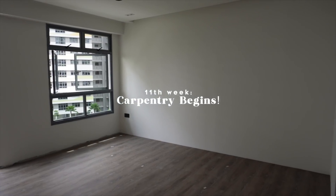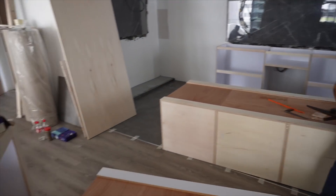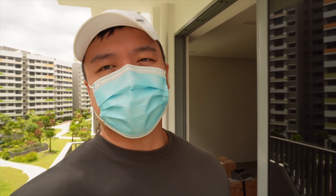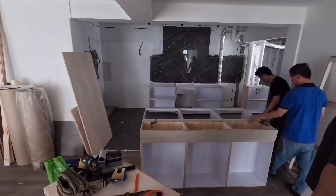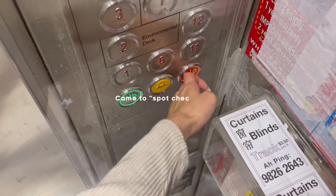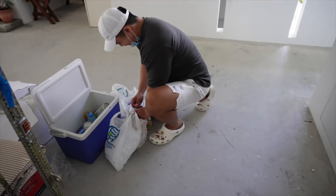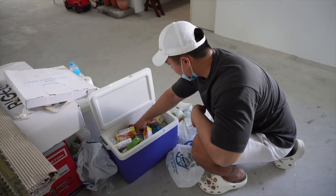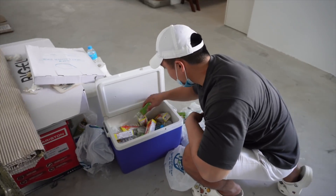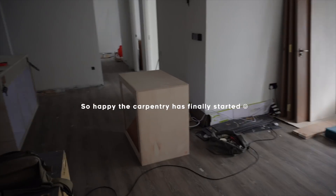We are back — today the house is doing carpentry. Carpentry is up, so we can ask Aura Stone to come down and measure the countertop. They'll be doing the base for the island as well as the kitchen today. As usual, we have our buffet drinks for the workers to help themselves with. So happy that carpentry is finally here.